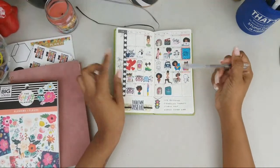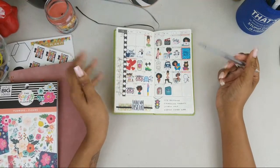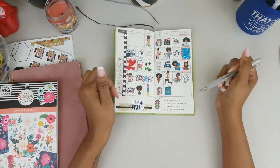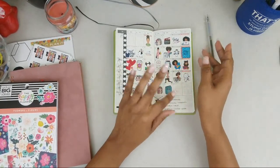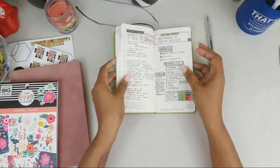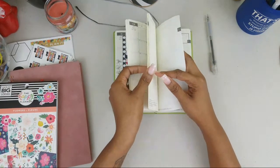So yeah, I think I've almost found the rhythm with the Hobonichi, how I like it. Again, this mainly goes inside of my purse. So this is just the fun aspect where I can play with stickers all day long. And then I decided so far for January, maybe February as well, I did not want to use stickers per se.